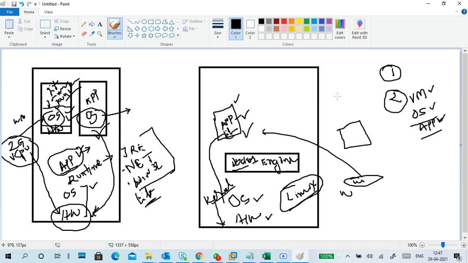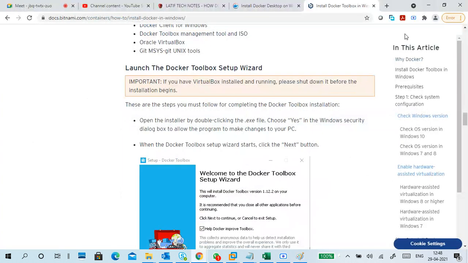You just have to create an image and create a container on it. So the container contains an application and the required library environments, and it runs on your operating system, and it will interact with your hardware through your operating system kernel only, not a separate kernel.